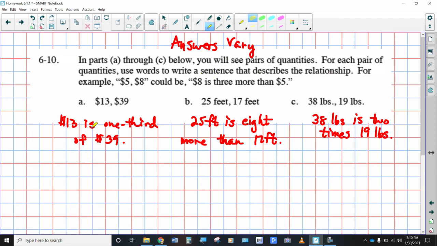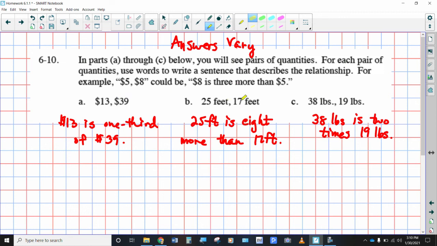Okay, so you actually could have chosen a few different statements here. So I'm not going to go over every single possible one. You could have shown that there's a multiplication process here, that 3 times 13 is 39, or 13 is 1/3 of 39 if you took 39 and divided it by 3 or multiplied it times 1/3. So you could also have had an addition relationship here where 39 is 26 more than 13, right? There's more than one possibility for what you could write.